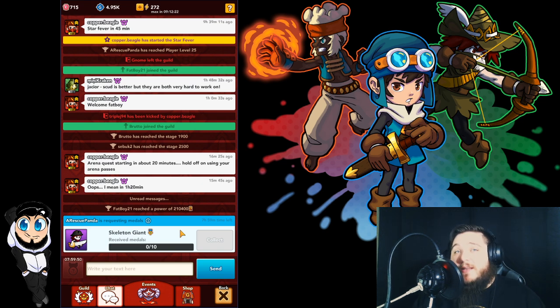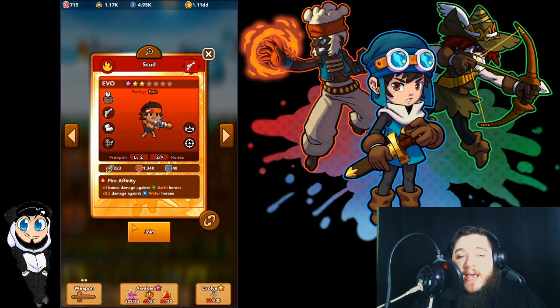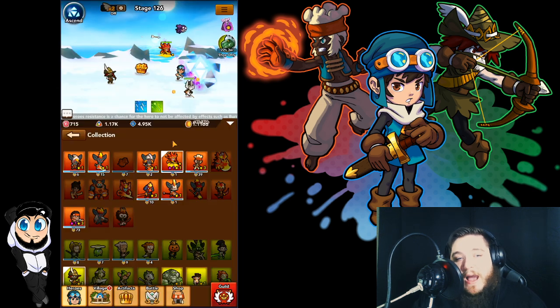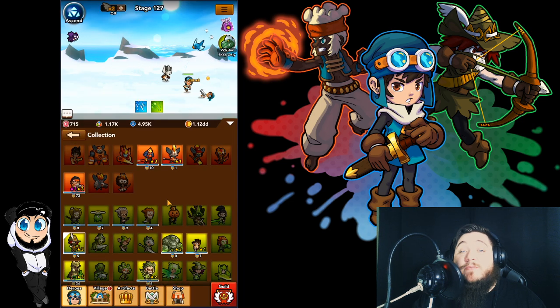Sunday is what has been dubbed Epic Sunday, which allows you to request epic hero shards. Now, personally, I am requesting Scud, because when he hits 4-star, he gets this 400% team attack buff, which is incredibly powerful, and so I have been purposely requesting him.